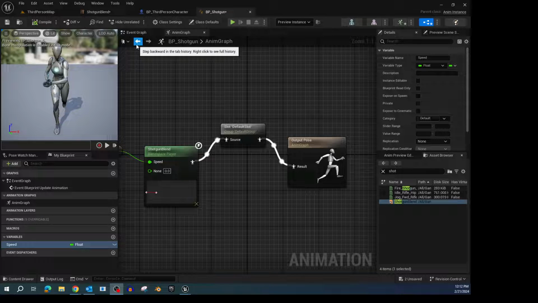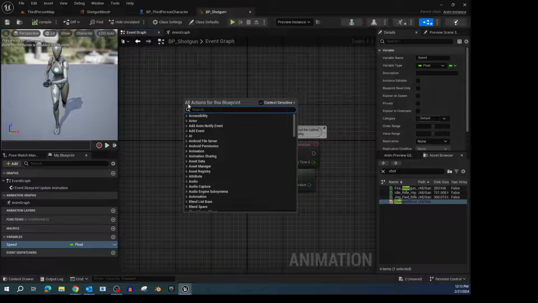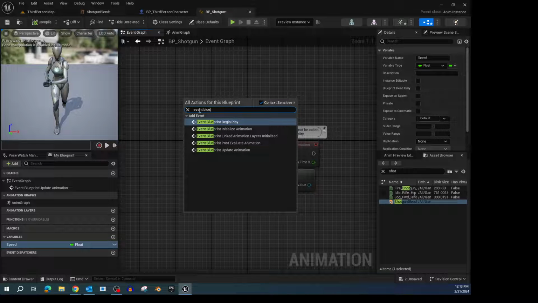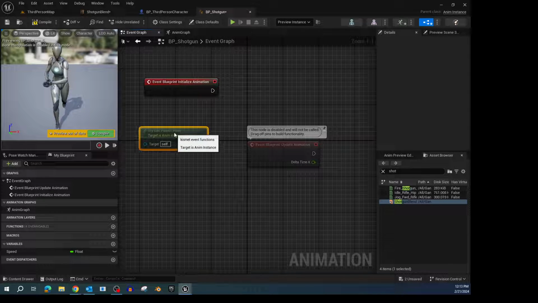All right, now we're going to switch over to our event graph. And this is where we're going to put in the blueprint to start off or fire off the animation. So let's go into the empty space, right click and search for event blueprint initialize animation. There we go. And then we have this one that came with it.